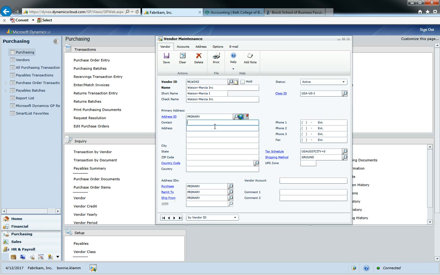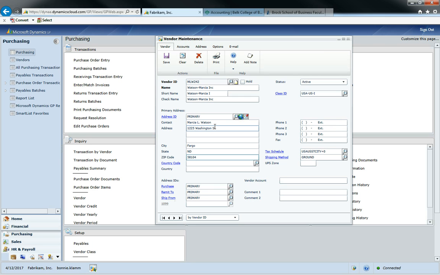Go ahead and enter your name as the contact, and then go ahead and make up information for the address. Now there's other information here, but we're not going to fill out any more. This is sufficient for our exercise.